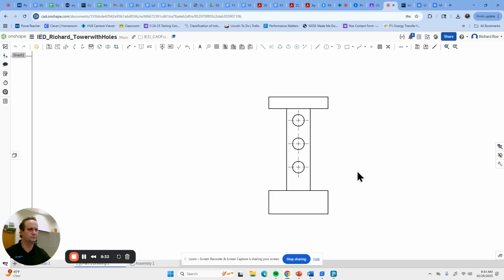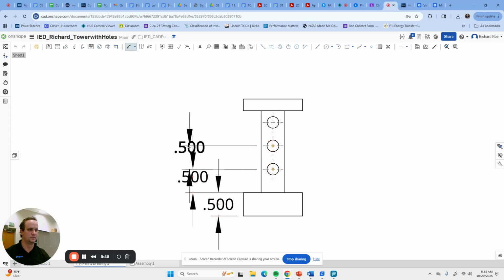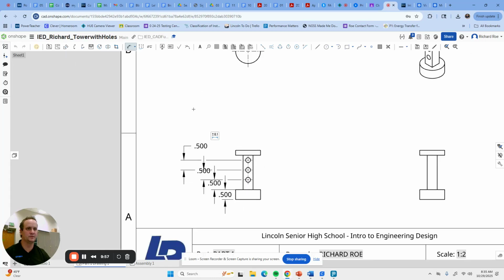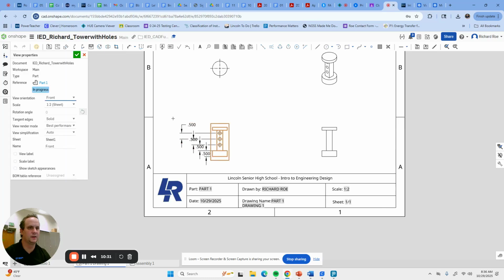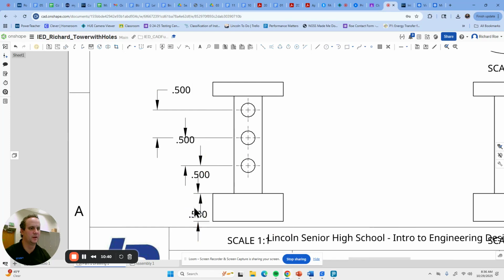We'll start here. So dimensioning this part, let's start with all these 1/2 inches. We've got a 1/2 inch down here. We've got a 1/2 inch from the center to the edge, in between each hole. And these are looking very large and messy because my drawing is so small. So I'm going to actually real quickly change the scale to double click on one of my drawings and change this sheet to maybe a 1x1. Yeah, that's much better. Okay, so that way we can see things a little bit closer. All right, so we've got these labeled.